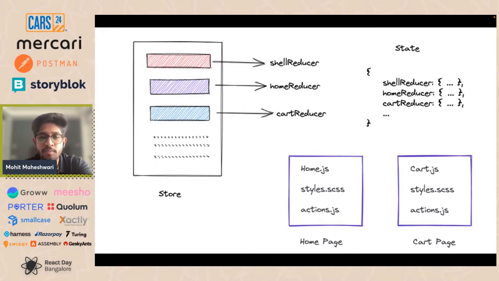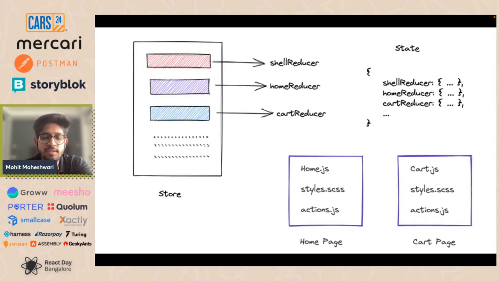Since you were searching for a particular product, you might have used the search suggestion reducer as well, because it must have suggested certain products related to that keyword. Based on the search you reached the product listing page, so you used the product listing reducer. But there was no requirement for the cart reducer, because in the entire journey you never visited any cart page. Still, the cart reducer was part of the store, and hence it became part of the app bundle regardless of whether we actually used it or not.